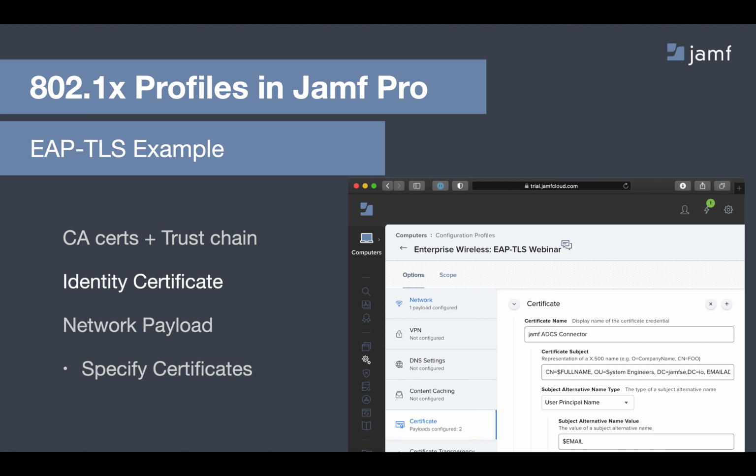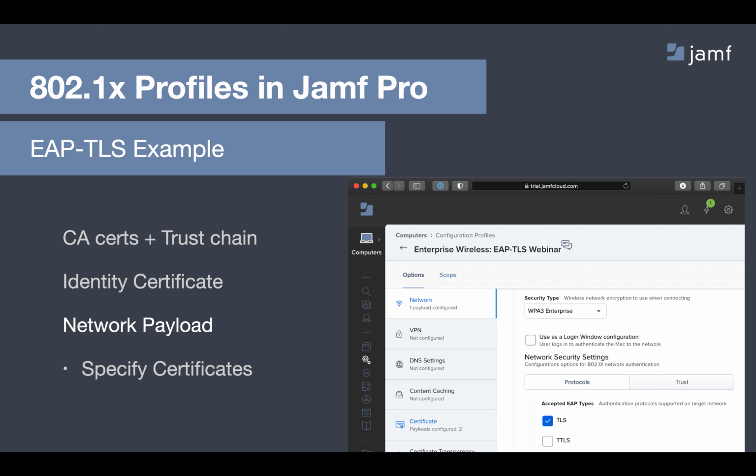Note, this computer is not bound to Active Directory, but it is leveraging the same directory attributes for the user as to how the certificate will be presented for authentication. This will give the certificate the proper subject and subject alternative names needed by my network team in this example.